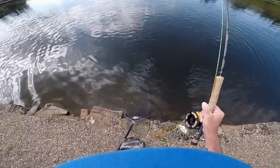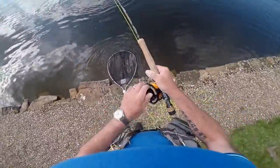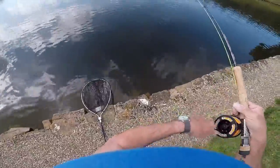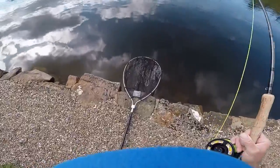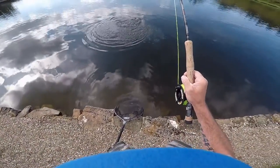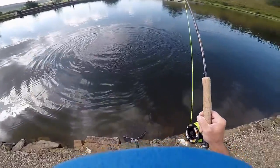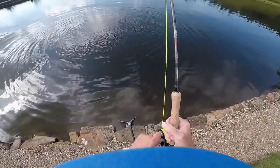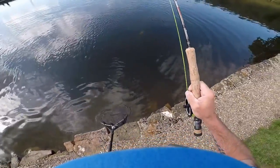I know it's not policed and it's open to the public, but I believe, and the club rules are, all fish are to be returned. But I think somewhere down the line that is not happening. And over this stretch, if you've got a set number of fish and some are being removed, it won't be long before there is not many fish in this area. I know they will come up and down the river. So anyway, let's get this one in the net. We'll hook into our 2 surprise fish at the end.